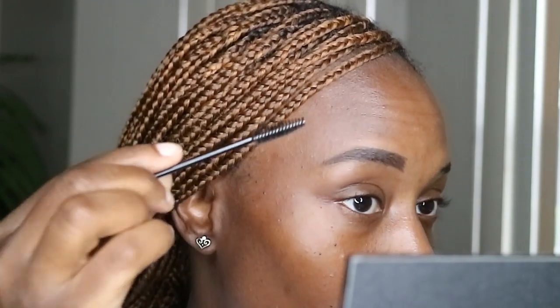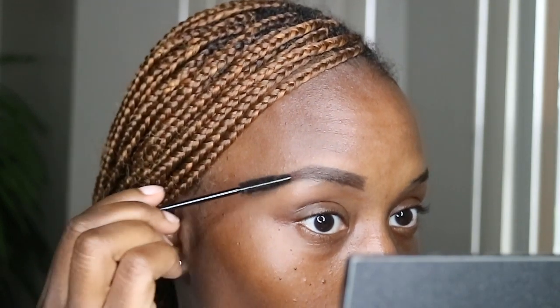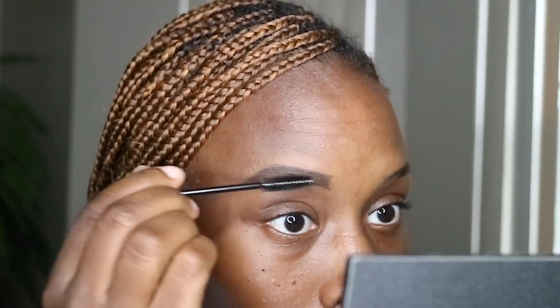So it's to my liking, so I'm going to take that spoolie. And these spoolies I ordered off of Amazon. Some cosmetic stores will give you some for free if you ask, like MAC. So I'm just lightly going through, and if it's too dark, you can always take the spoolie and comb throughout your brow, just to comb some of that product out. So no sweat if it's too dark, and make sure the product is evenly spread throughout my eyebrow.